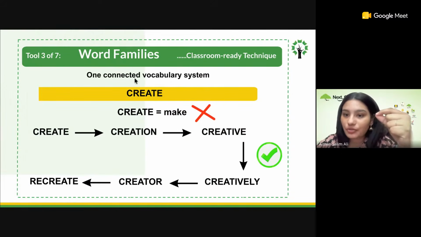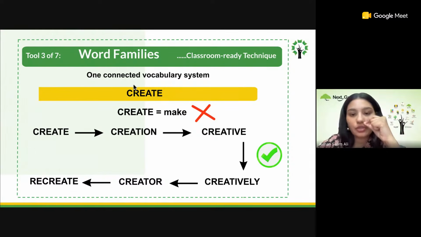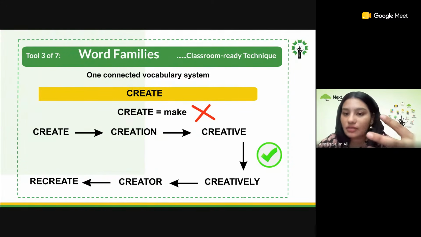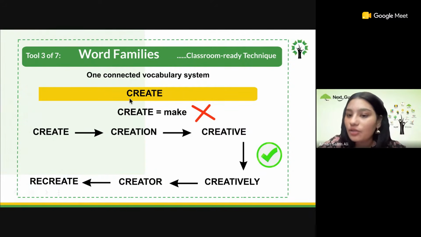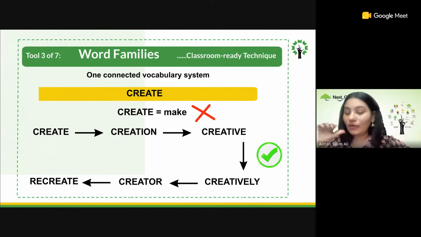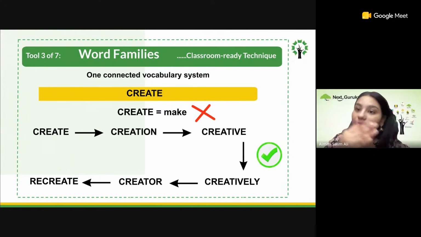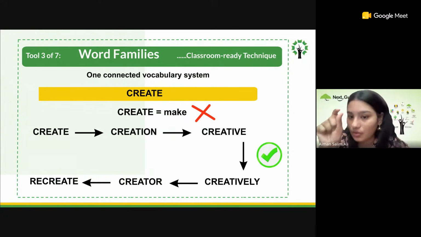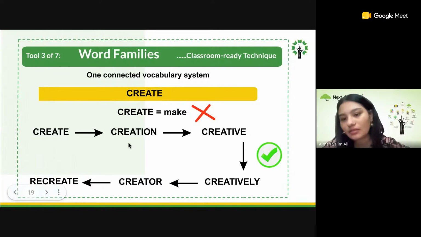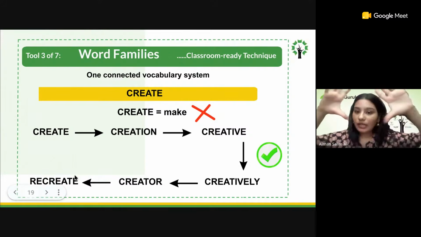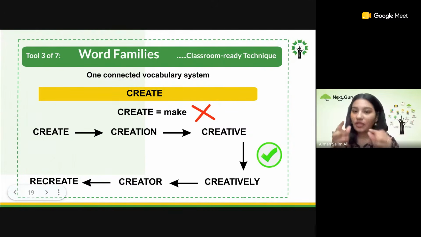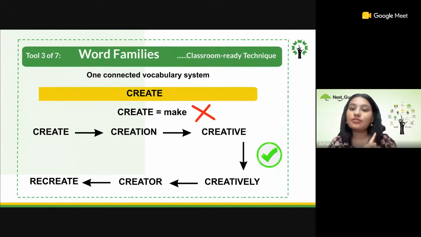So what we are trying to do is, next time you give out meanings of a word, let's say I'm trying to make them understand the meaning of create, and I tell them create is equal to make. Create is make. No, that's not what we are going to do. What we are going to do is tell them to create as many words from this one word. So create becomes creation. It also gets creative, creatively, creator, recreate. So we build a vocabulary system around one word. Very similar to the previous strategy, except this one is not restricted to suffix and prefix, right?